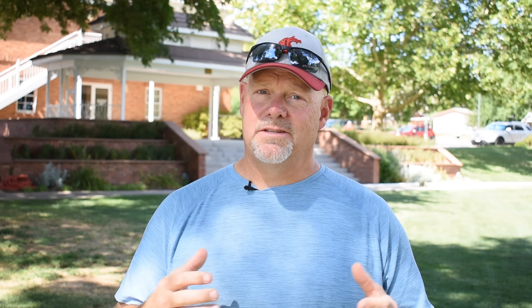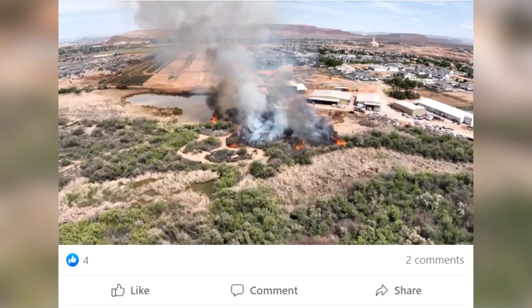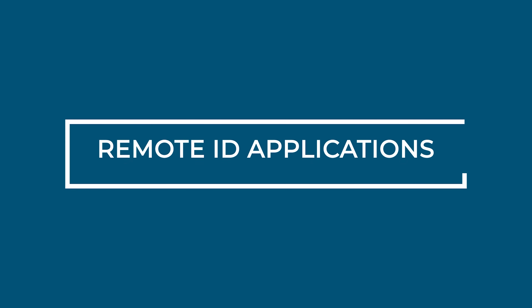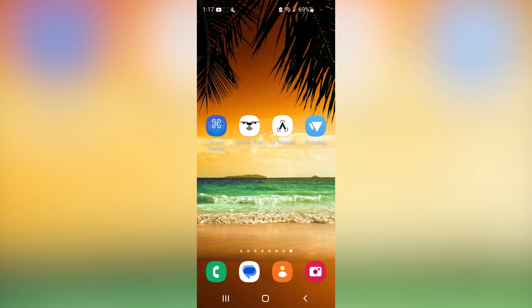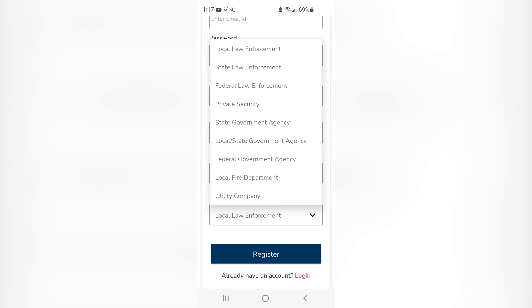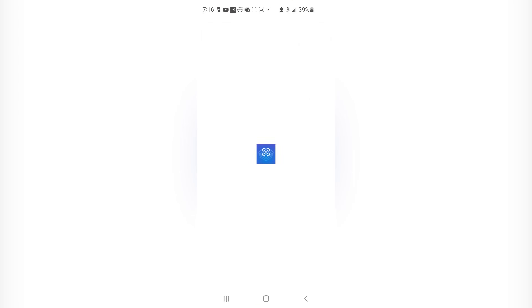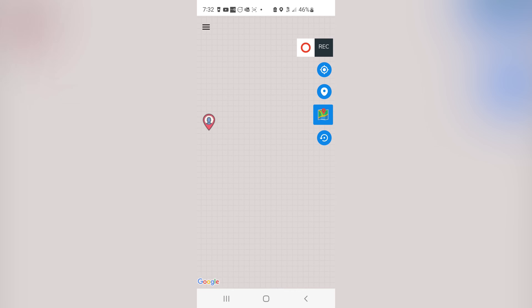That said, the detective also mentioned they don't actively look for illegally flying drones unless there's a specific situation — like a wildfire — where they need to ensure the airspace is clear. Let's take a quick look at some Remote ID apps, including one set up for law enforcement or government agencies. The FAA has not established a standard app for these agencies or trained them on how to use any apps. I tested Drone Scanner, Open Drone ID, Air Sentinel, and Drone Tag.